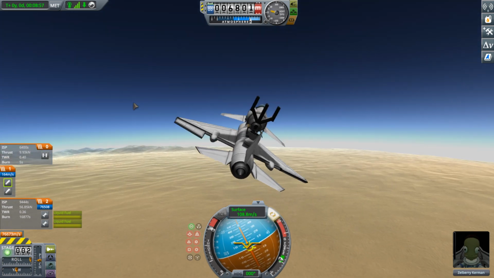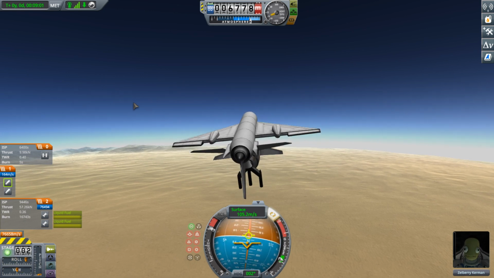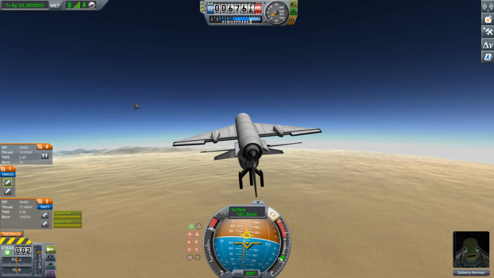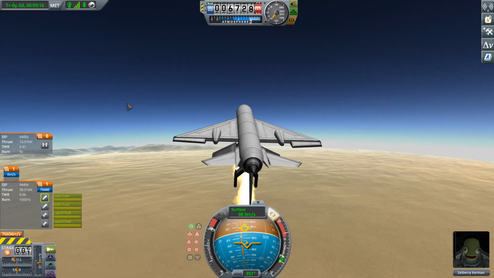Alright, here goes. Upside down, pitching down instead of up, and, wait for it, I'm trying to get a little bit more stable before I ignite them. Okay, no, that's not stable at all. Whatever, just fire them.